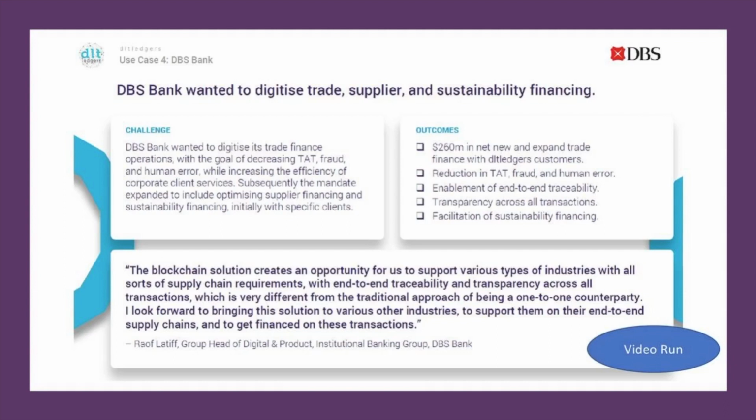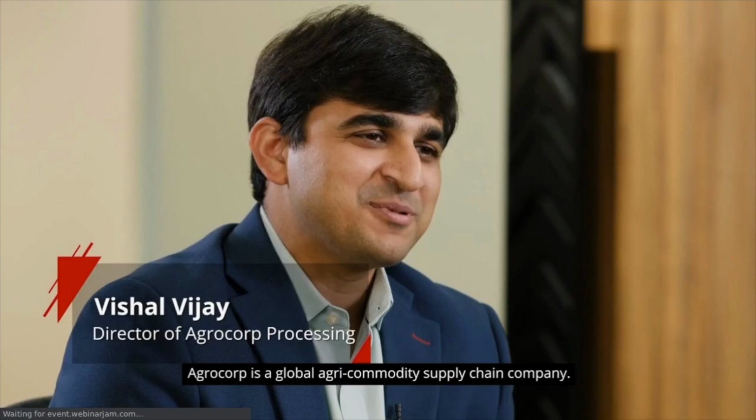If you look at how DBS has been able to generate outcomes to digitization, about 260 million worth of trades have been financed on the DLT Ledgers platform. There's a reduction in the total turnaround times, fraud, and human errors. And there are some facilitations which have happened on sustainability financing. Over to the video. Take a look.